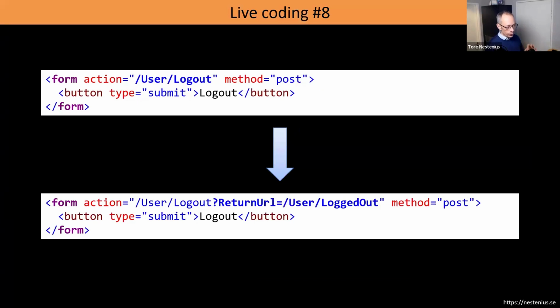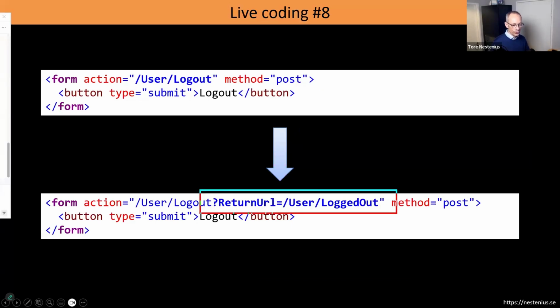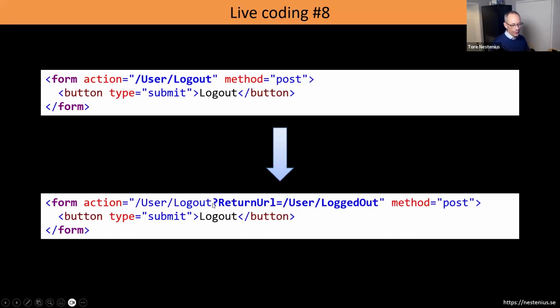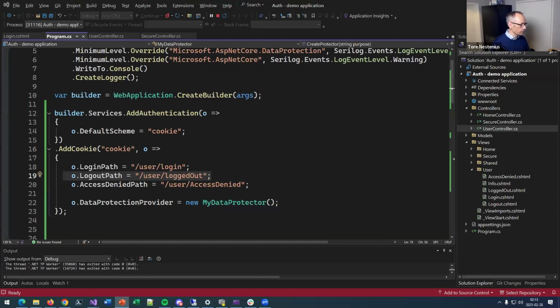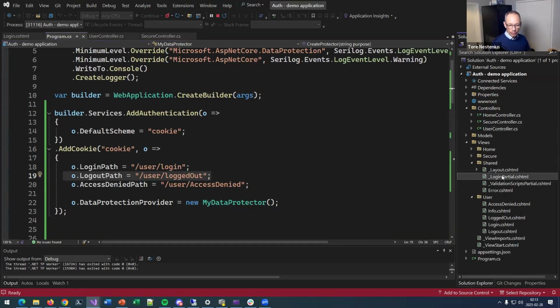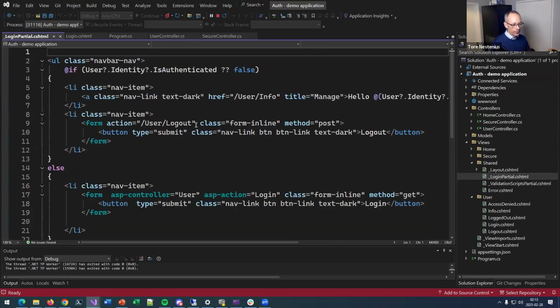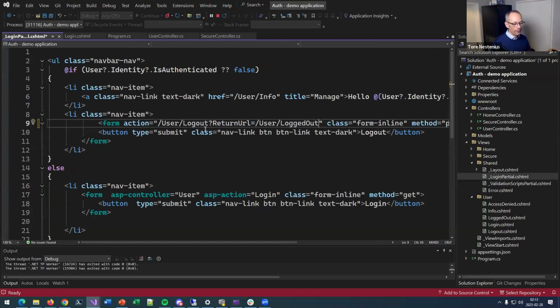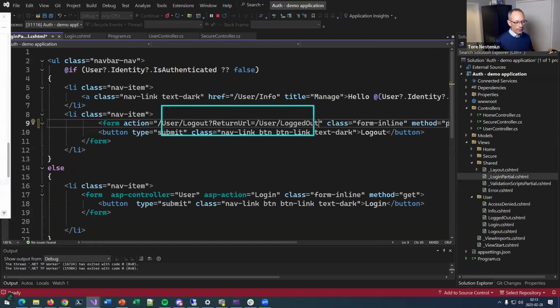So, you Google, you go to Stack Overflow and you look around and you see you've been mentioned somewhere the return URL maybe. So let's try to add that one, it might be a useful thing to do. It might help. So we go to, I do have some view partial here. We can go to the logout here. So that when we click on logout, we can pass in where do I want to go to after redirect.